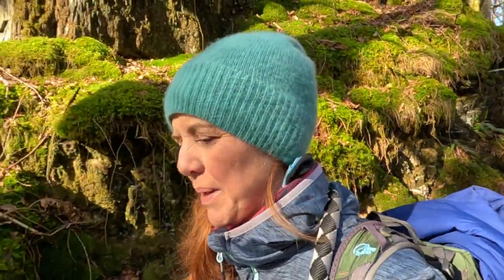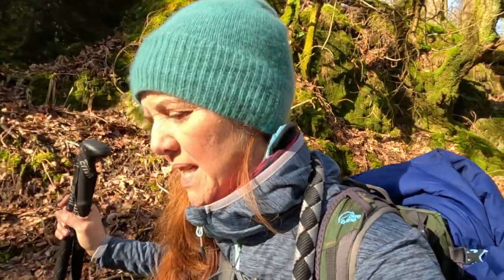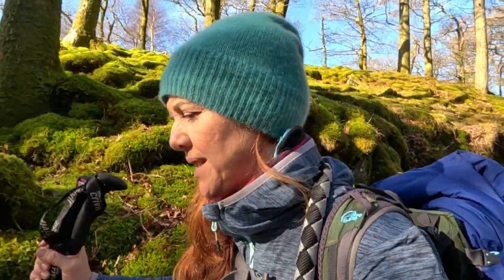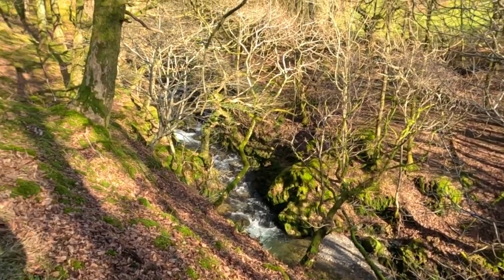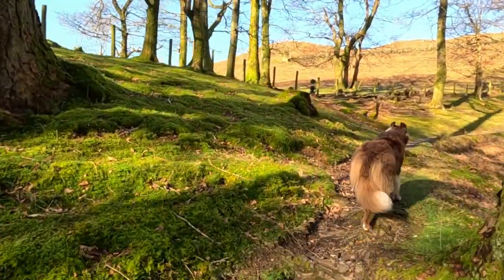It's an absolutely stunning path along Mill Beck in Gilwood, but what I would say is I wouldn't class it as easy underfoot. The path is very much on the edge with steep drops, slippy roots, muddy, and you've got steep drops into the Beck. So unless you've got good mobility, I wouldn't do this path. It's in their walking book as an easy walk around Mill Beck. I think it won't be long before we're out of these woods onto the flanks of Rannerdale Knotts.